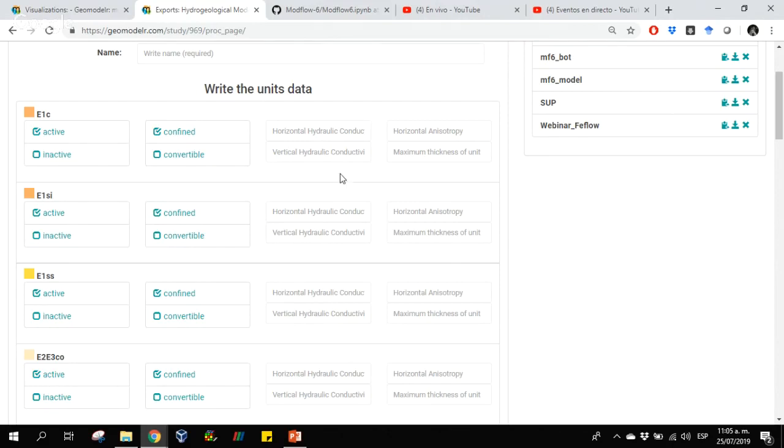The other parameters are the hydraulic parameters. These parameters correspond to the horizontal hydraulic conductivity, horizontal anisotropy, the vertical hydraulic conductivity, and the new one, the maximum thickness of the unit. This parameter discretizes the geological unit throughout vertical direction, like a staggered cell.